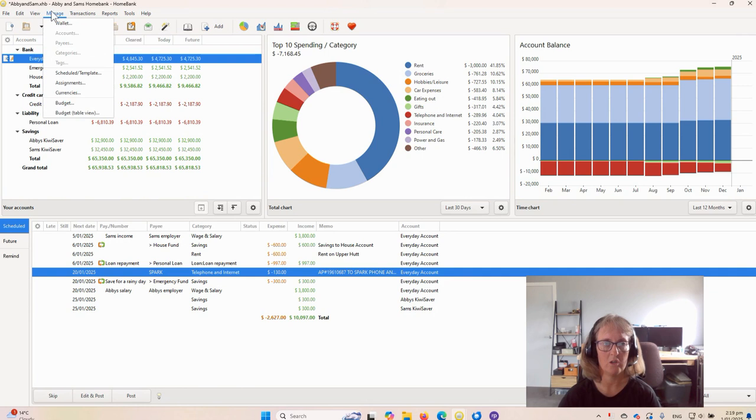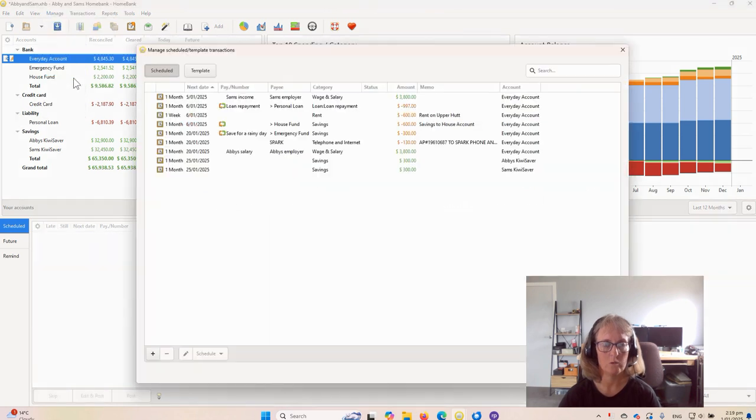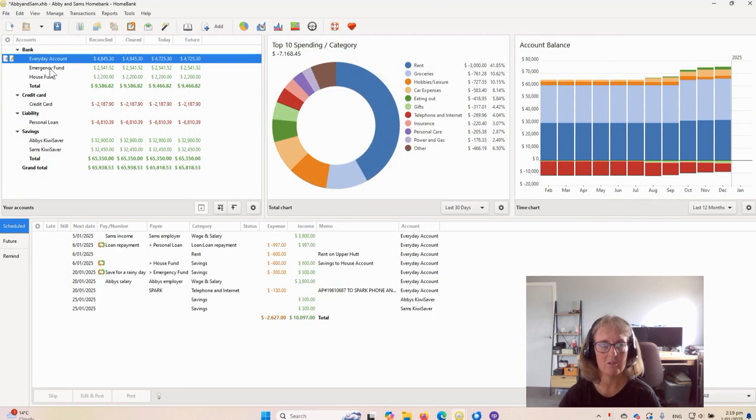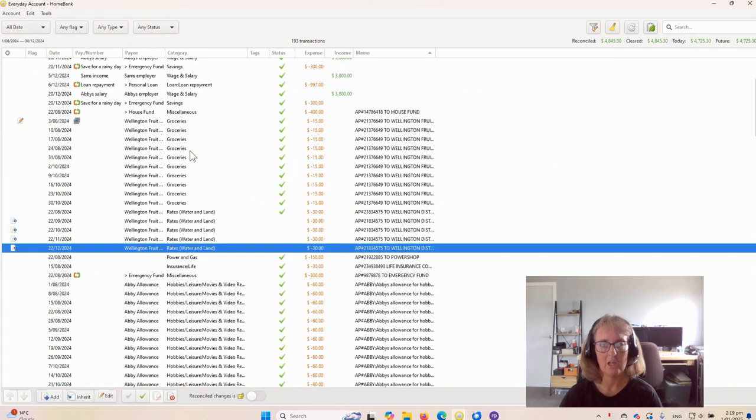So you go up to manage, schedule, and then you would put it in here going forward. But you wouldn't have to try and manually add that transaction in the old-fashioned long way. So I think that inherit button is absolutely fantastic. That's going to save quite a lot of time.